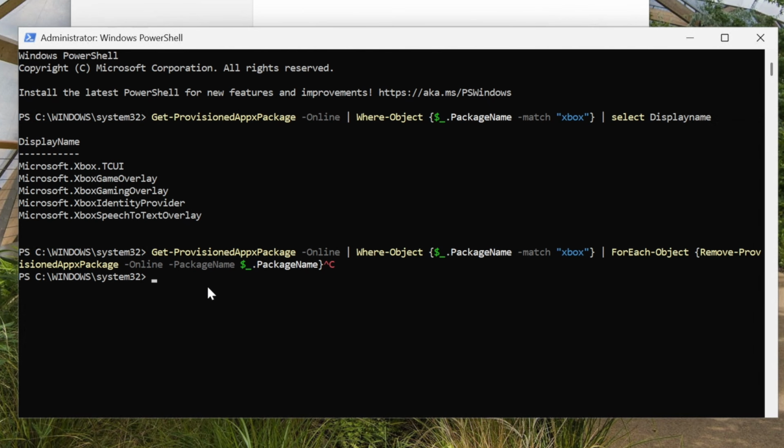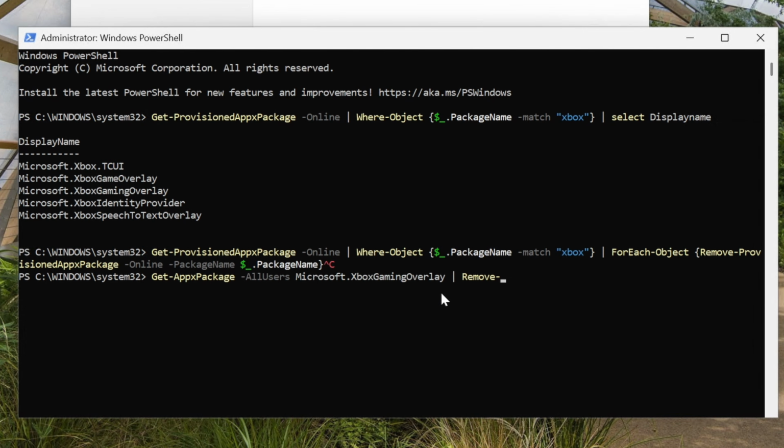So what we'll do now is we're going to type in, slightly different command here, Get-AppxPackage, we can just tab through that. And I'm going to do this for all users. I could do it just for the current user, but I'm going to do it for everybody on this system, just in case there's more than one person who happens to use this Windows 11 PC. And we want the name, this one right here. So I'm going to highlight that, hit enter. I'm going to right click, that's going to paste that in.